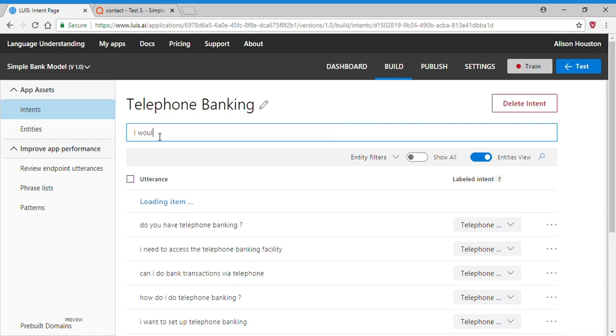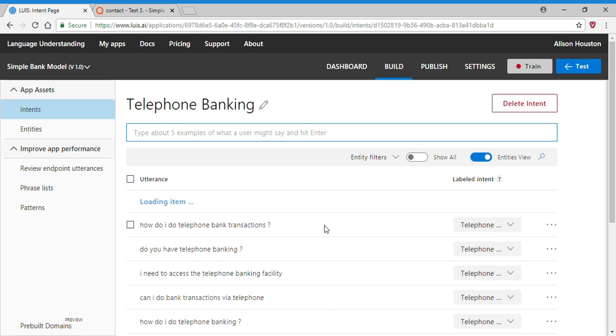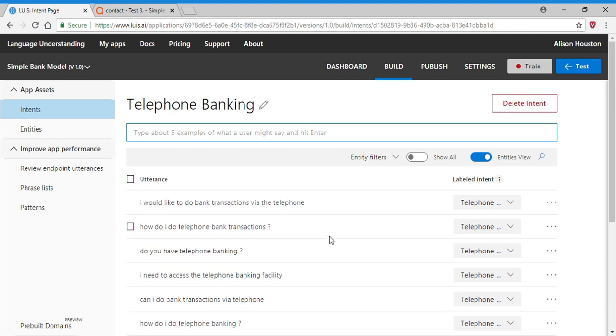And I would like to do bank transactions via the telephone. Oh, can't spell. So hopefully that should fix the second false positive.